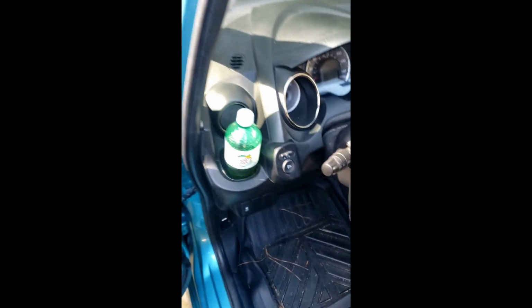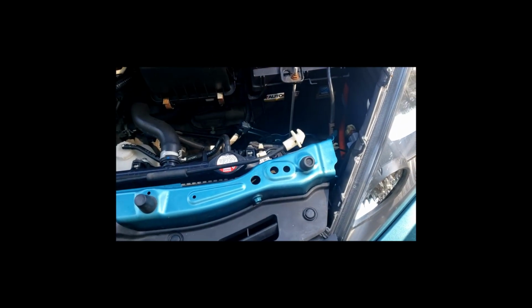by popping the hood latch right here, located right under this. Very easy. And the latch is right here guys. Let's see if I can get you to see that. And this is our engine bay. Go ahead and prop the hood up using that prop right there.